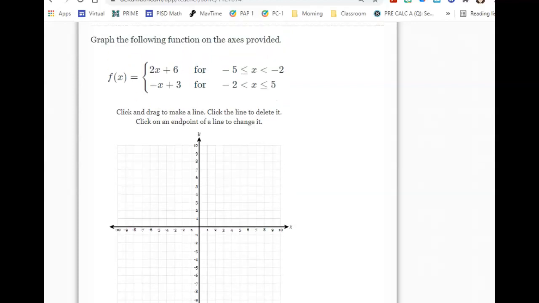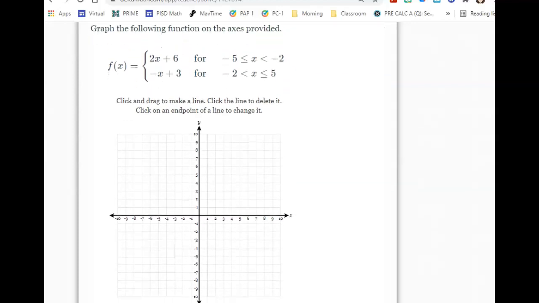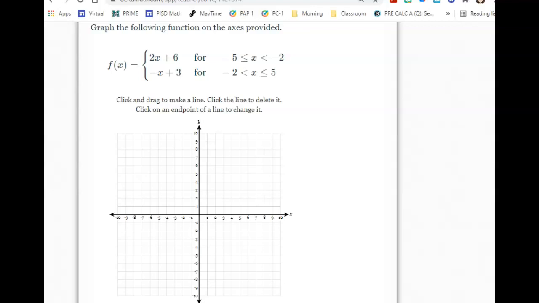All right, so I want to take you through a couple of the Delta Math questions just so you understand what's being asked of you, so you're not having to spend a lot of time figuring out how to do what they're asking you to do. So the first set of stuff, I've got two lines here that I want to graph, and I have restricted domains. None of them go to infinity, so they're specific here.